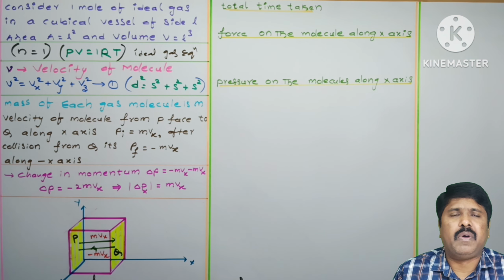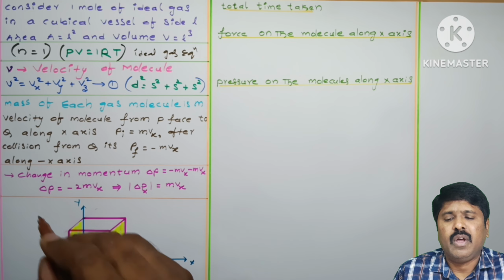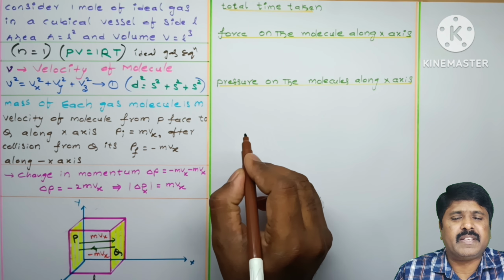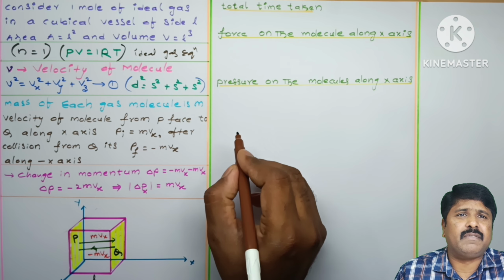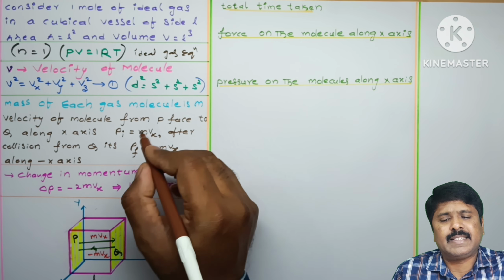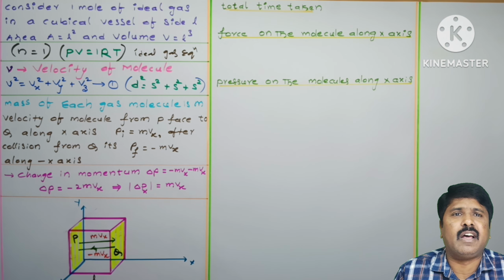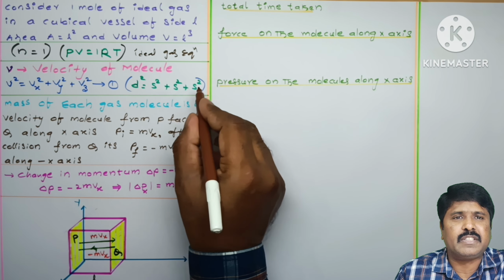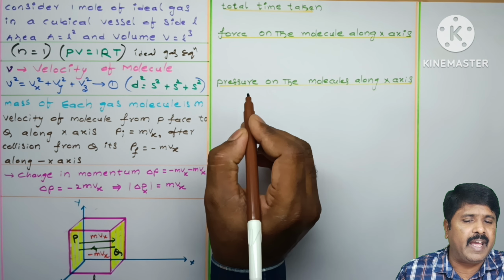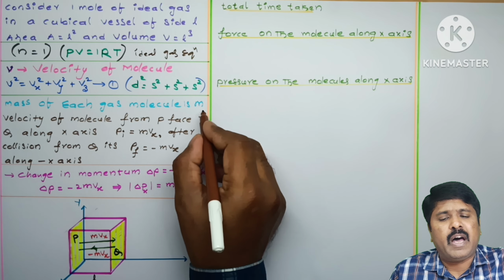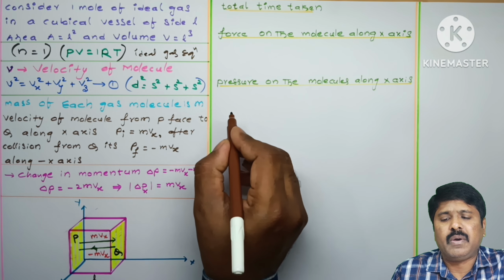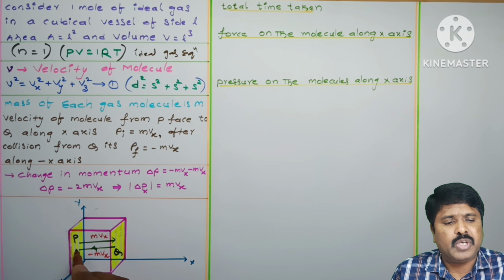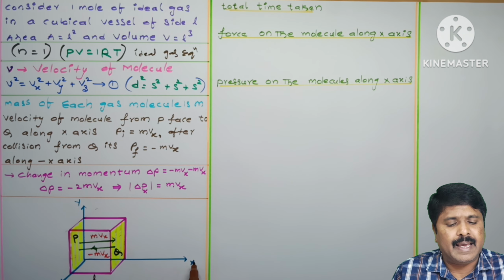and v is the velocity of each molecule, so that v square is equal to vx square plus vy square plus vz square, because the motion is possible along the x-axis and also y-axis and also z-axis, that is, diagonal square is equal to side square plus side square plus side square, three-dimensionally I gave you. So small m is the mass of the gas molecule, and the velocity of the molecule is from the p position to the q position along the x-axis.